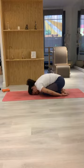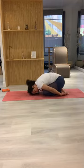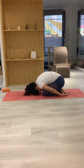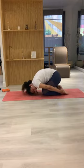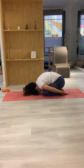Have a breath here. And then start tucking the chin to the chest, sending the crown of the head down on the mat. Try to bring your head closer to your knees. Hold your heels and start lifting your hip off your knees, off your heels. Make sure the crown of your head and your neck are not pressured here. And relax all the way down.